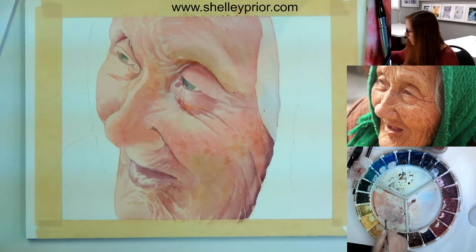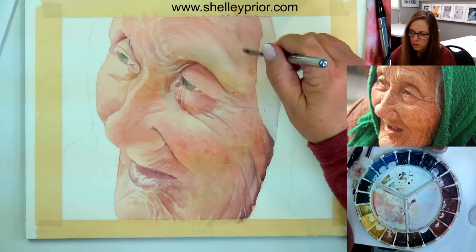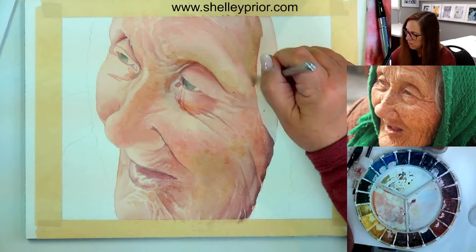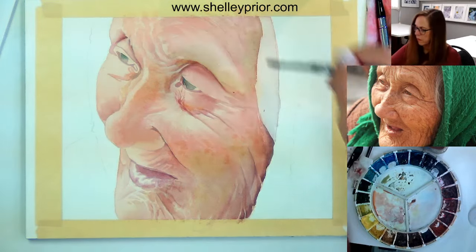This is my raw sienna with a little bit of Hooker's Green Dark in it, just to give us some of that ruddiness or the shadow that's got a little bit of a different color to it.